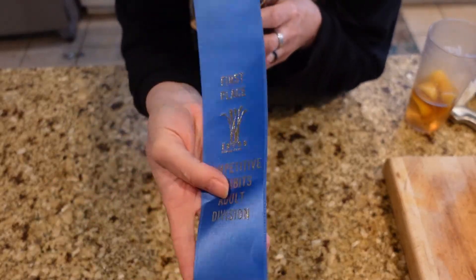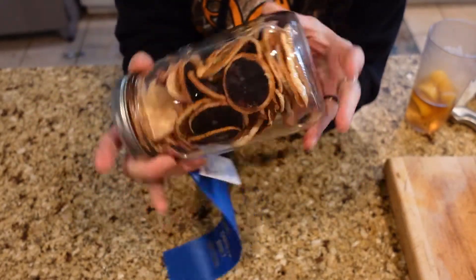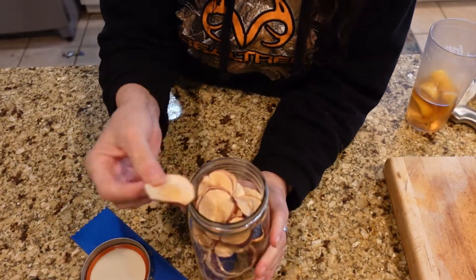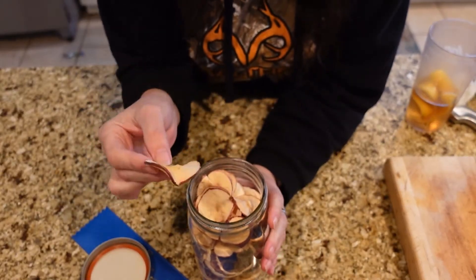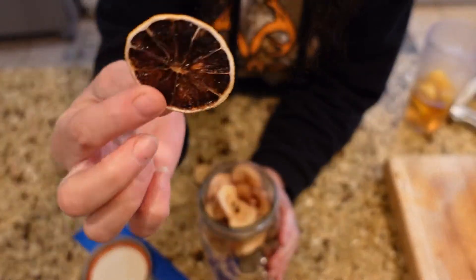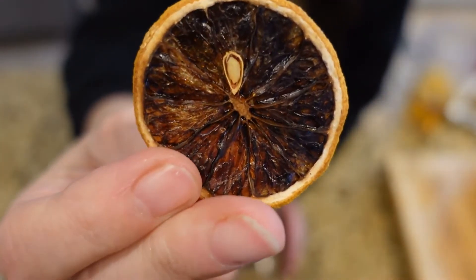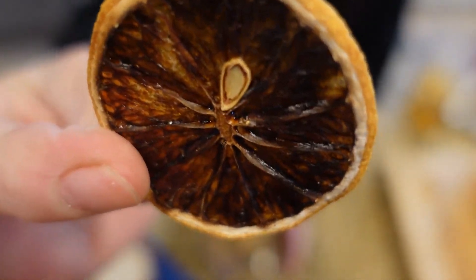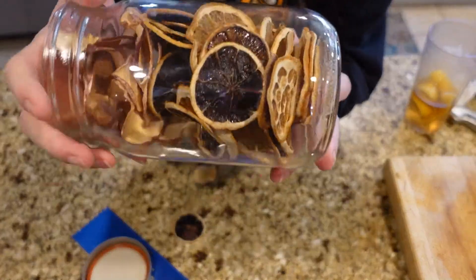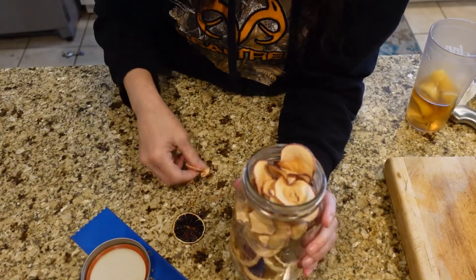I won a first place ribbon — this was lemons, oranges, and apples. I'm telling you, you can take one of these out — I think this was three years ago — and eat one of these dried apples and it will just be perfect. I wanted to show you how kind of brown they get. This is an orange and you can see how it gets kind of brown, but it's just beautiful like stained glass. The lemons didn't turn that brown as much, so we'll keep an eye on the ones in the dehydrator.